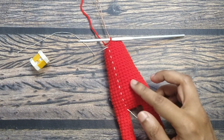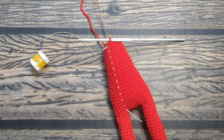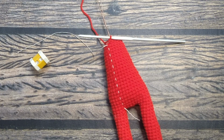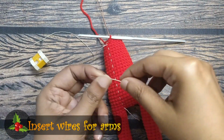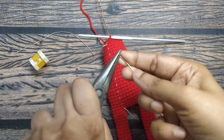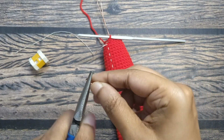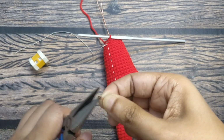At the end of row 23, it should look like this. Row 24 is an even row, but in this row we will be joining the arms. So before that we need to get the wire ready. So just as we did for the legs, grab the arm, bend over about 1 inch on each tip.